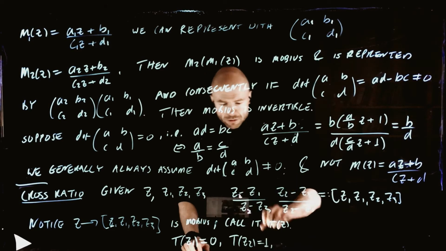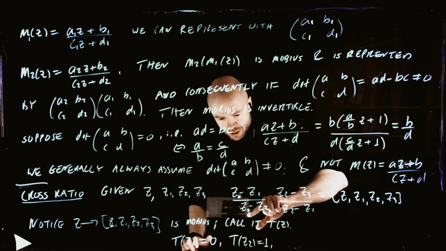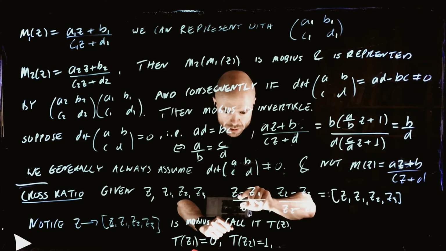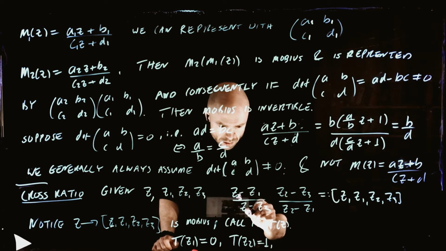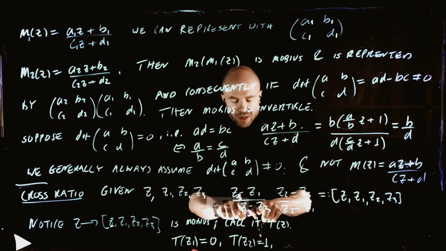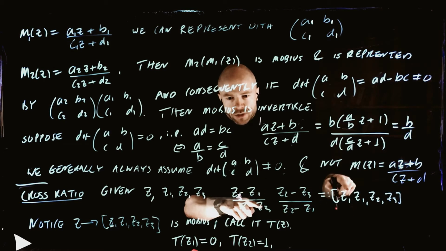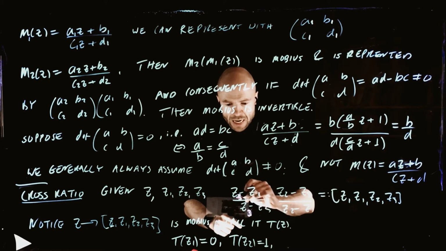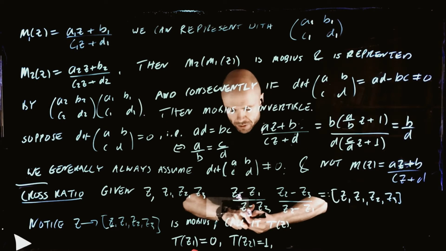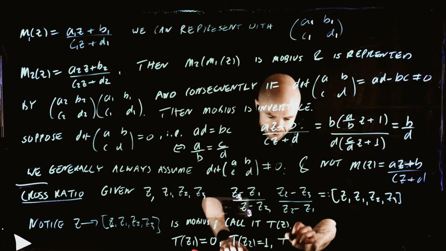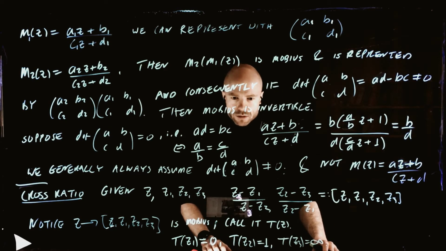Cool. Now, if we put Z3 into this thing, let's see what happens. Well, on the bottom here, we're going to have 0, right? On the top, it's non-zero, so we're assuming our Z1, Z2, Z3 are always pairwise distinct, otherwise we get a boring map, right? And then we're going to get 0 on the bottom, something non-zero on top, and these things are just some number, so we actually get infinity. Right? So then T of Z3 is equal to infinity. Yeah?